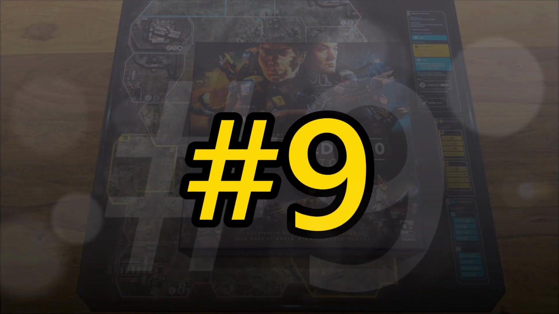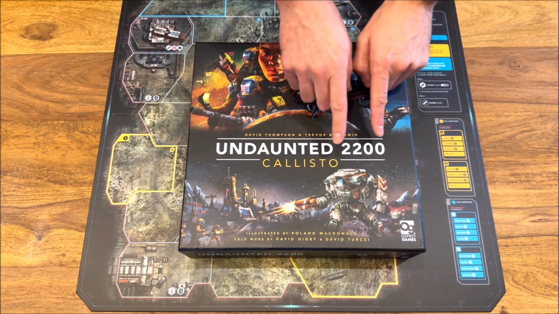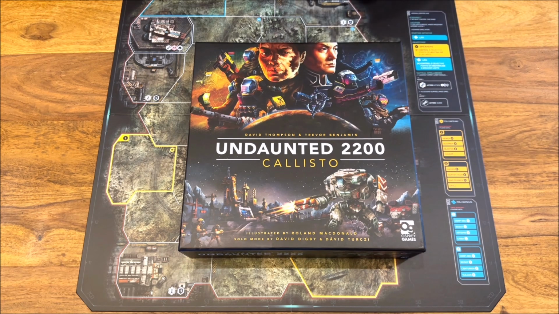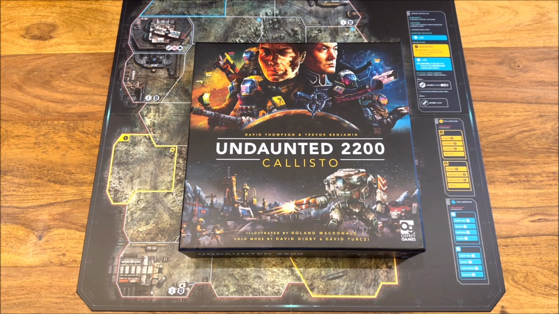Number 9, non-historical theme. This is pretty obvious: Undaunted for the first time takes us into the future. So like 200 years into the future, and it takes us from the planet Earth to one of the Jupiter moons, Callisto. And this is a very interesting setting because it allows the authors to bring to us a completely new, let's say, story. And honestly, the actual story behind the game is pretty compelling, interesting, and it adds also to the experience.